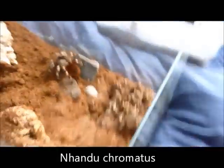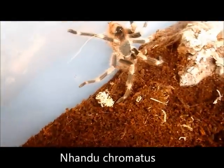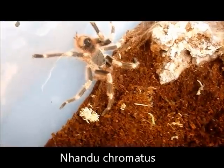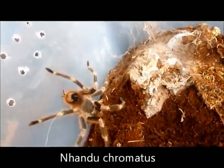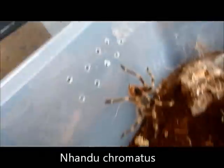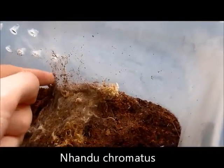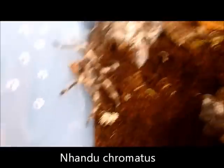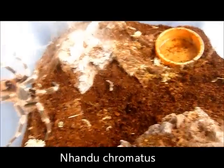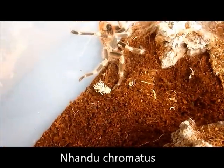I walk around. Here's the male, and he's awesome. I think he wants to breed again. He's done another sperm web up there. I did try and pair him up the other week, but he went in and then ended up just coming out again. He didn't seem to be able to do it.